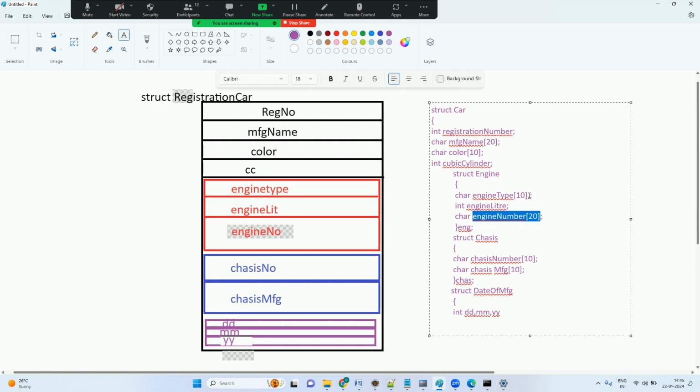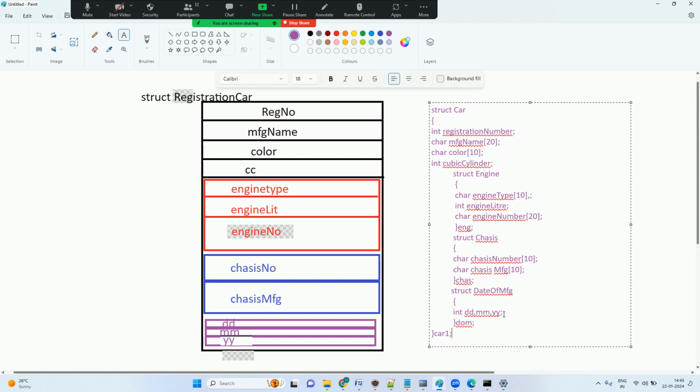But let me give it over here. Same for this. So here I can give on the same line, close it and give it as date of manufacture, right? And I close this and I give C1 as my car 1.